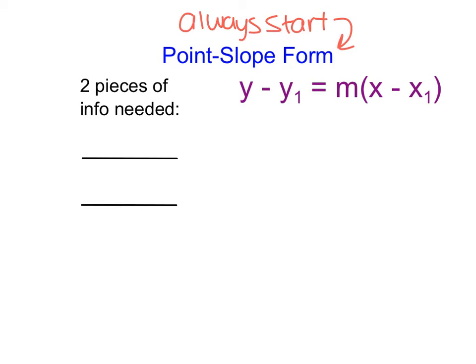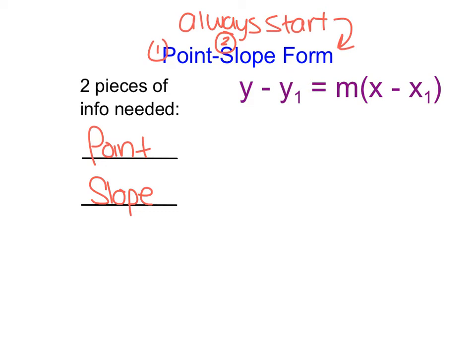And in order to write an equation in point-slope form, we need two pieces of information, and they're right inside of the name. We need a point, and we need a slope. So in order to write an equation of a line in point-slope form, we need both a point and a slope. Now the other thing I want you to look at here is the equation of point-slope form in general. So when we get a point and a slope, we're going to put those two pieces of information into this equation here.